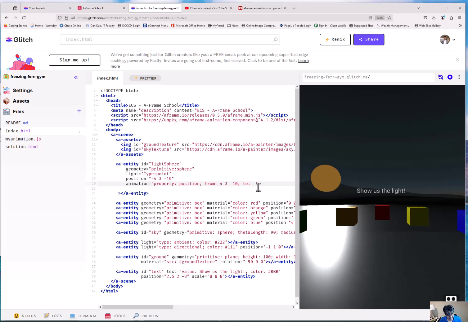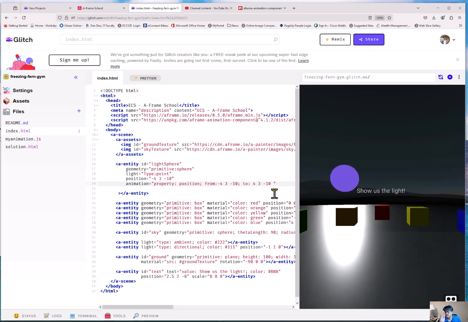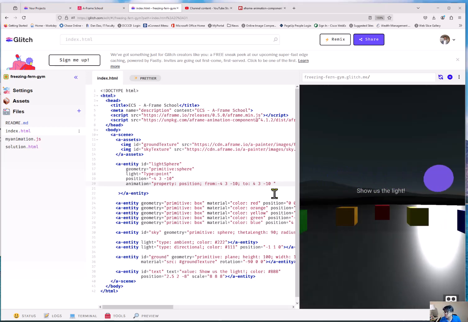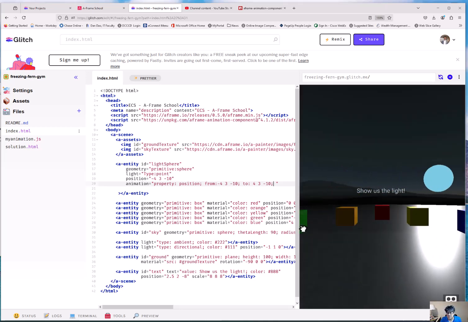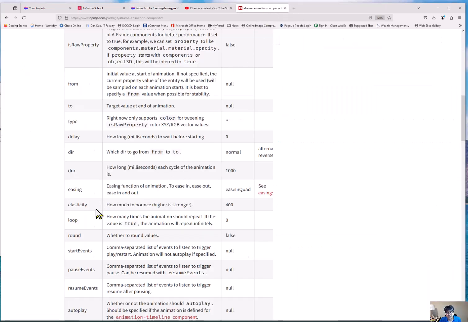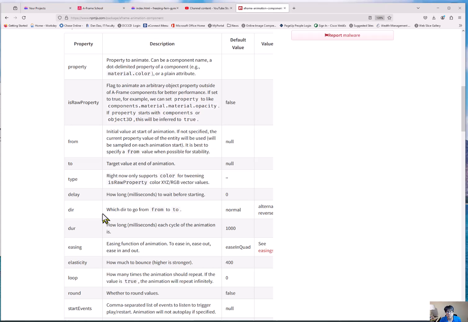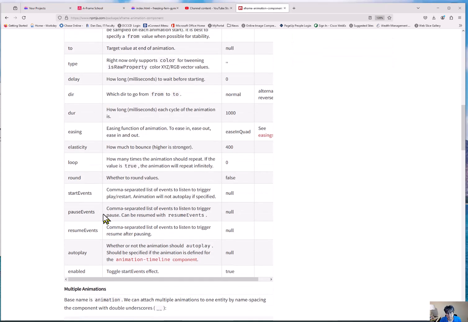So I'm going to take that same position, but just get rid of the 4 and still keep the number 3. You see how that just transitioned over? Not really completely done yet, and I need to put a semicolon after that. And the second thing I need to do is give it a direction here. Let's see, dir, dir. Here it is. I just gave this a direction of to and from, right? So I just gave that direction to it.